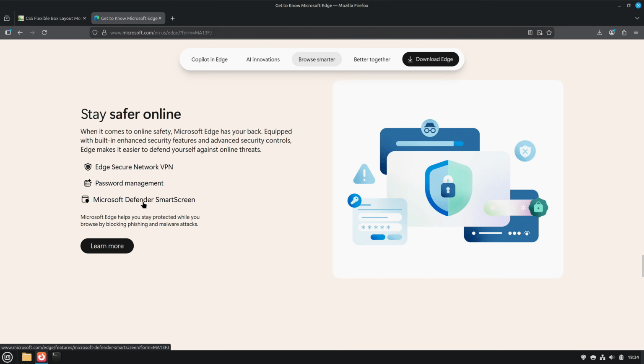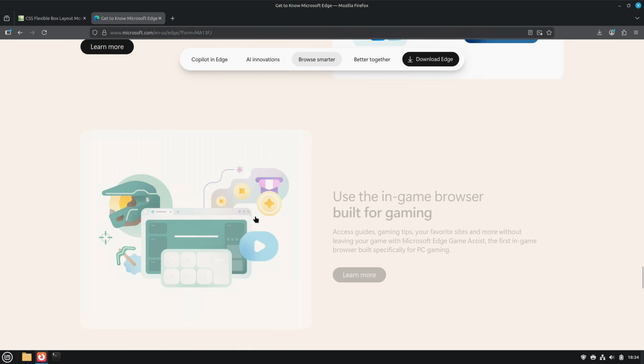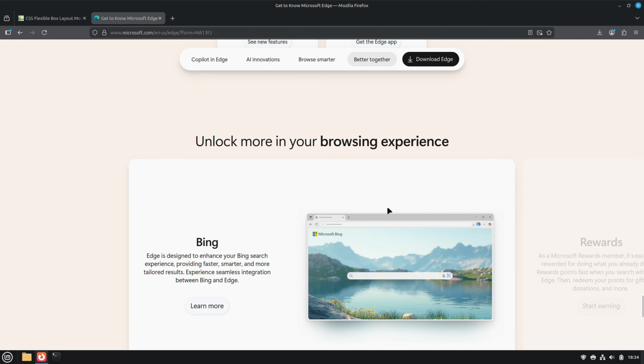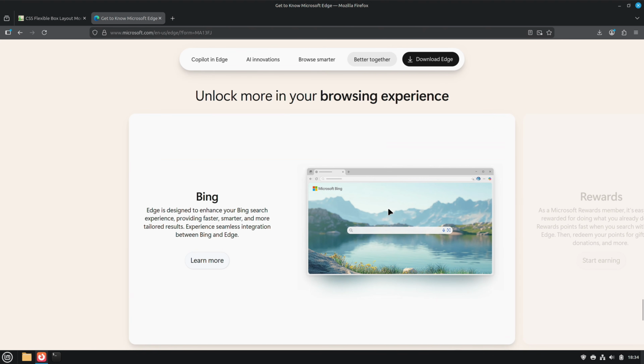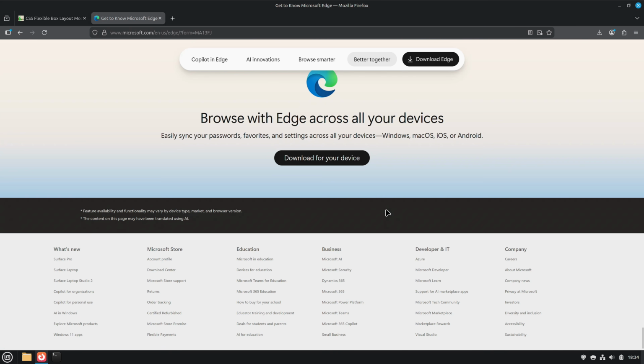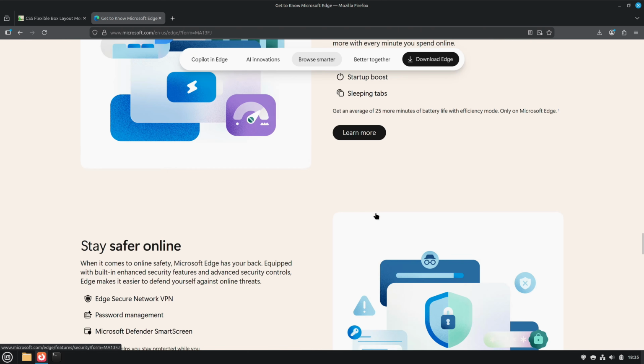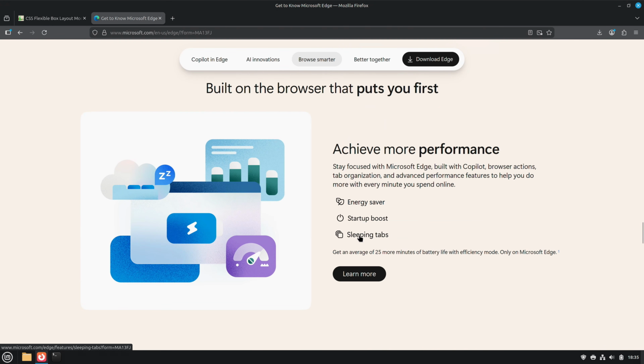And also the Defender SmartScreen, that can be helpful. Forget the AI browser. And yes, it does go into more locations, but the big one for me, I'm not even sure it has it listed. It does not, which is frustrating. It's in here somewhere, I think. But the fact that your tabs can be on the left-hand side, that's a big deal for me.